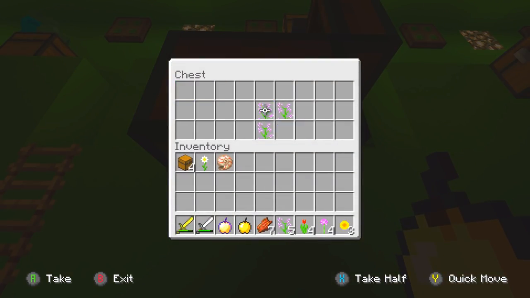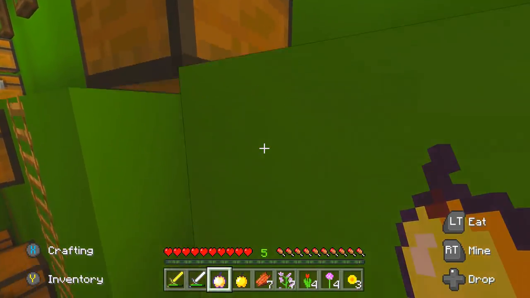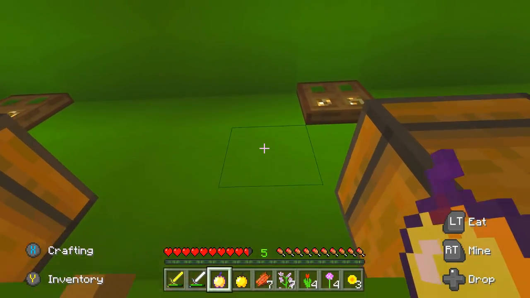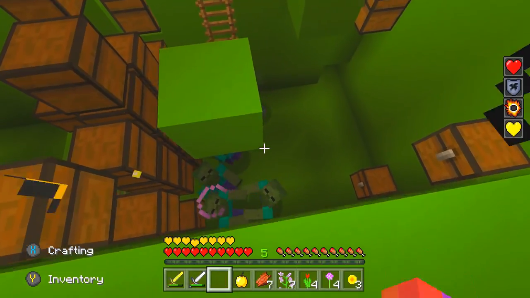Okay, so we've got some more flowers in here. So yeah, the game's pretty much done. I'm gonna jump into the next area with this crazy enchanted apple, guys. Now you might be like, "Drizzy, it's cheating! You can't use that golden apple." But I'm gonna use it anyways, guys. I want to see if I survive. I should be able to survive this.